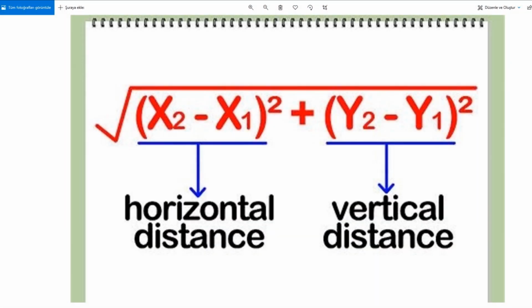Yes, my dear friend, in this lesson we will learn about the distance formula between 2 points. It's important that we learn this calculation well, because we will learn our facial expressions with the distance between the 2 points we draw at the corners of the lips. So now let's get acquainted with our formula.